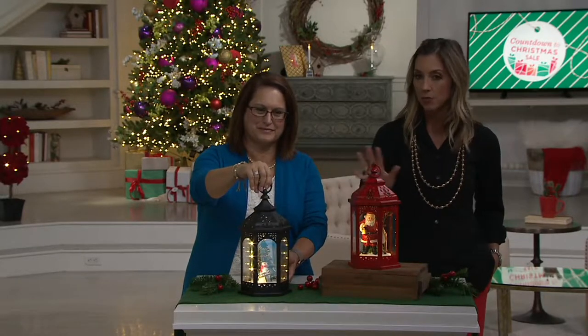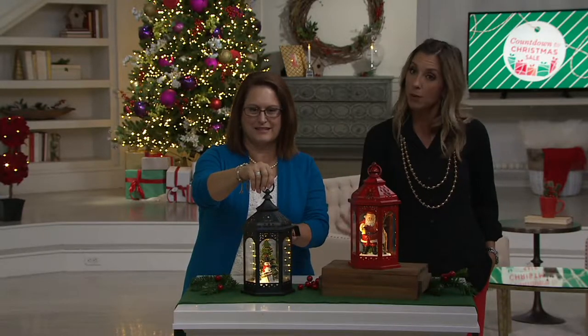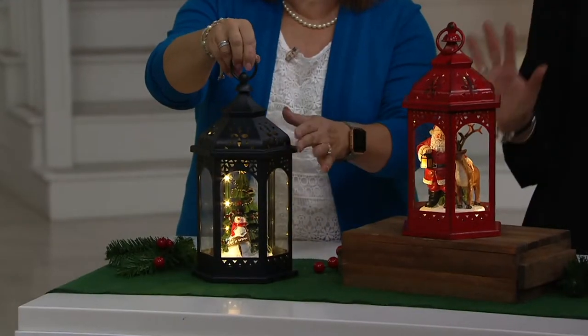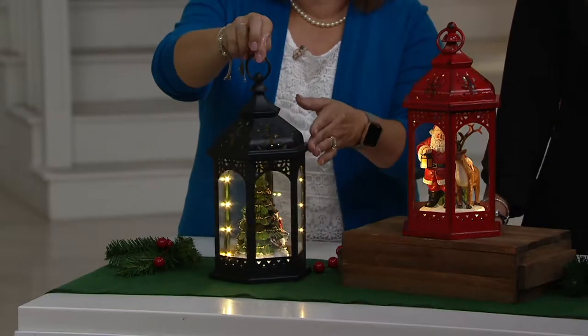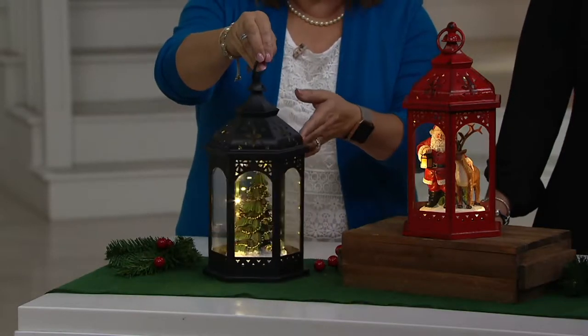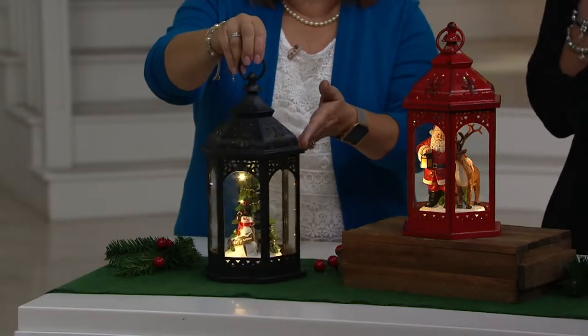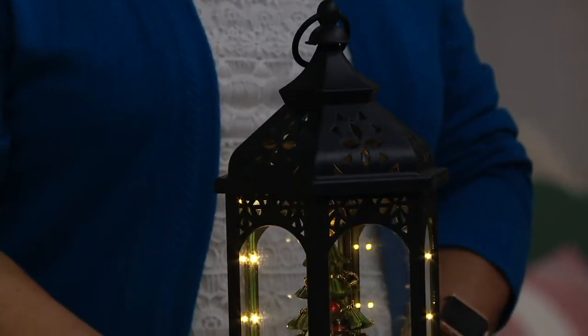Each choice comes with a different color, so you can choose by color or motif. It is my only order of the year. And this is a 360-degree design, which is what I really love. Nancy, Plough and Hearth - this is the prestige company I turn to when I want top quality, high-end design without really having to break the bank.